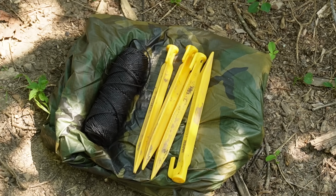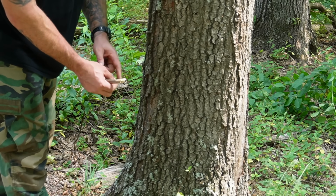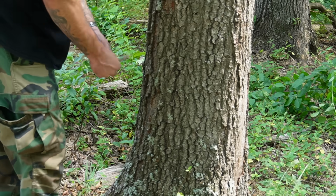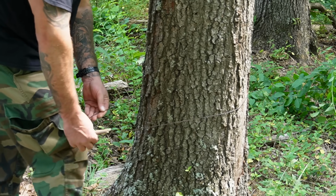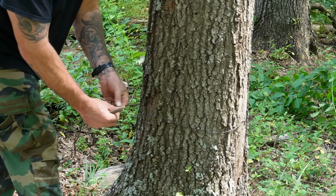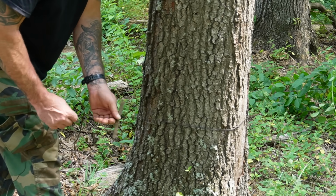So with that, let's go ahead and add a tarp to something like this and go for a low profile stealth shelter using a tarp or poncho. I'm not going to get too detailed in this. We have a loop at the end of a line. It could be a bowline, it could be an overhand knot. All we're going to do is go around the tree, no higher than my knee, about right here. And then we're going to place a piece inside that loop and pull it tight.